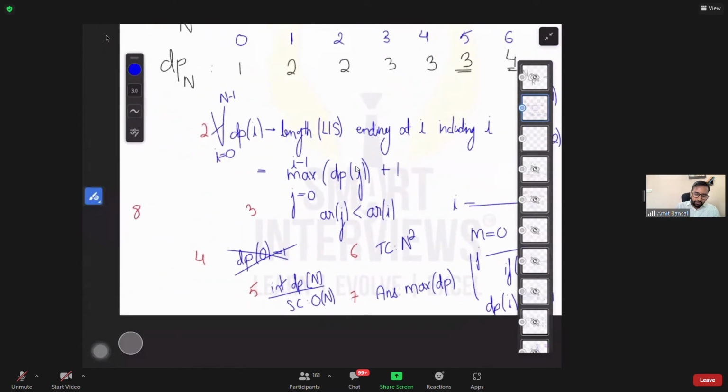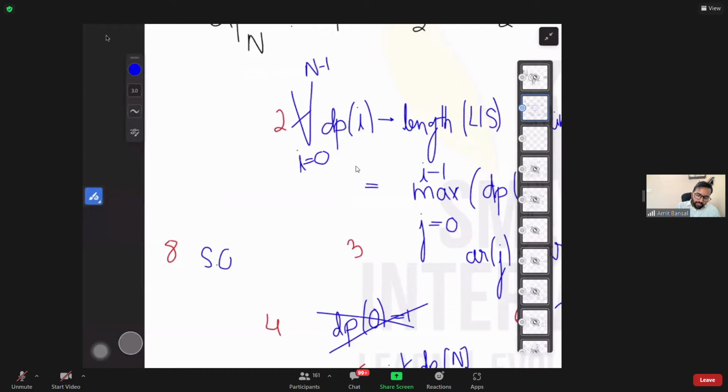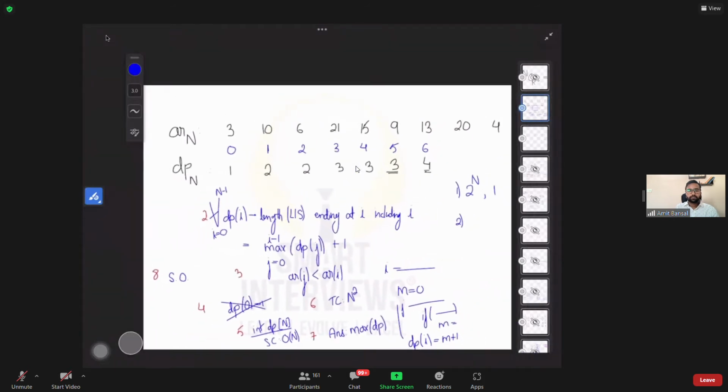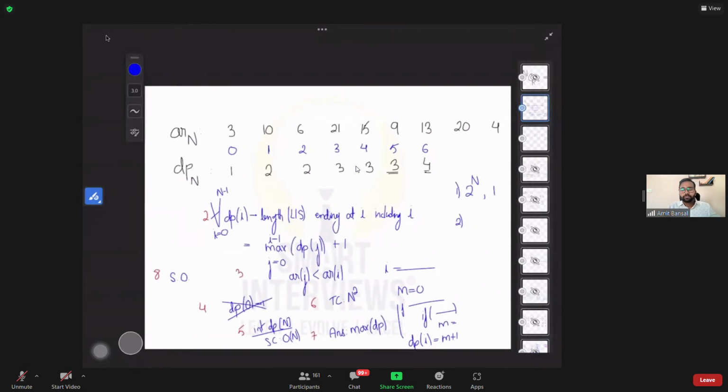Can we do any space optimization? No, right?